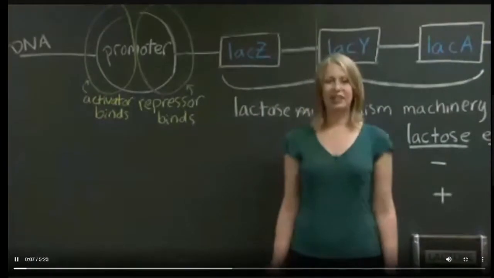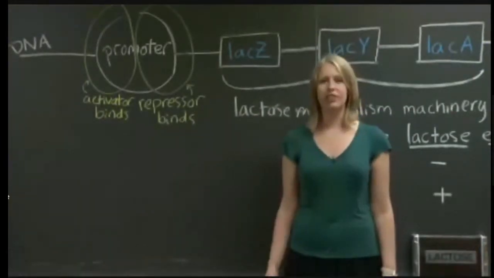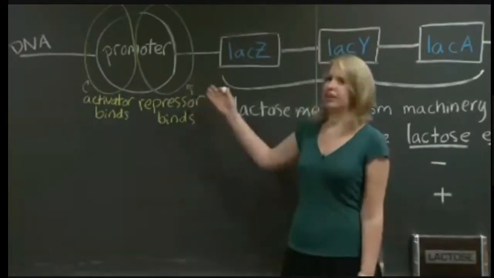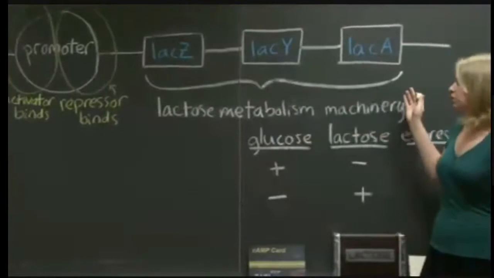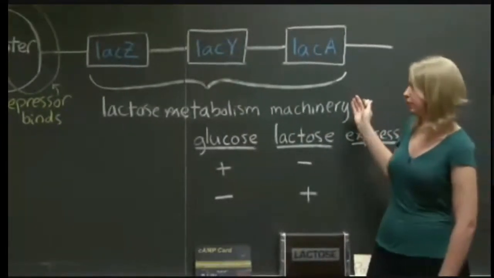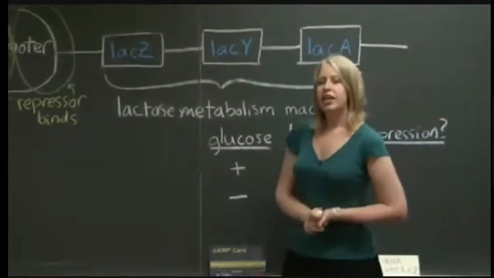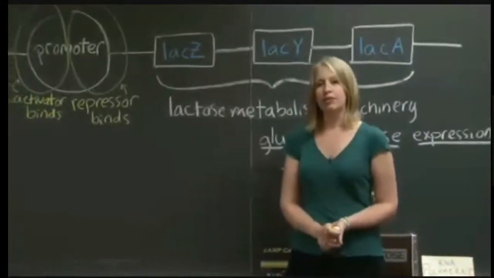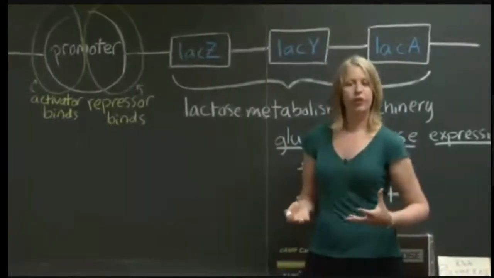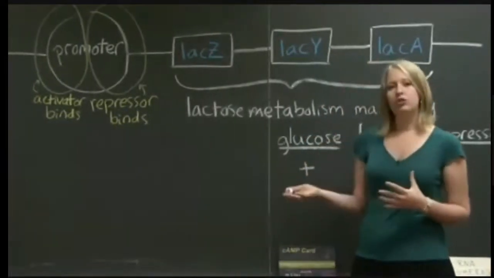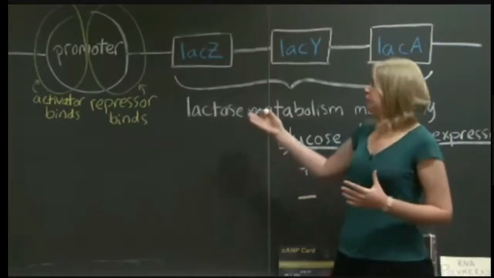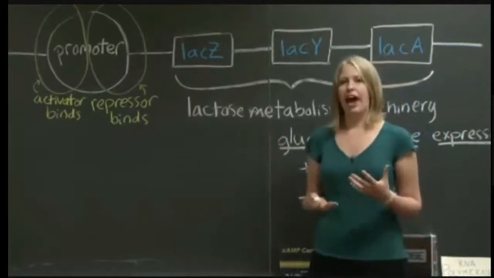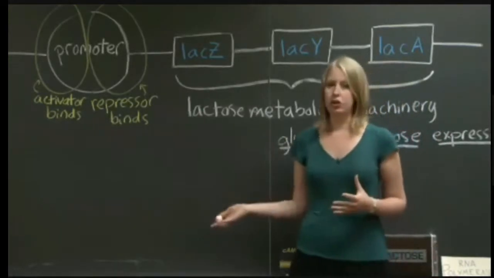Hi, in this clip we're going to demonstrate the gene regulation of the E. coli lac operon. As you remember from the lecture clips, the lac operon is a collection of genes that produces the lactose metabolism machinery when expressed. Now, when these are expressed, E. coli is able to metabolize lactose. However, it prefers to metabolize glucose to use that as its sugar. Thus, when there's glucose available to the cell, it's pointless for it to create this machinery because it's not going to actually use it. It's going to metabolize the glucose instead.